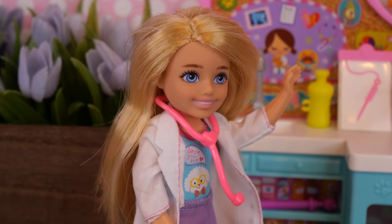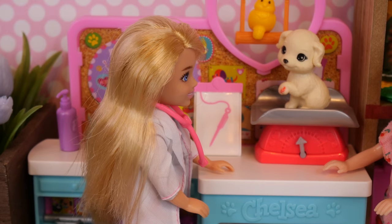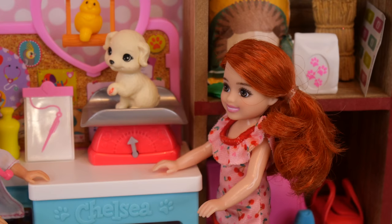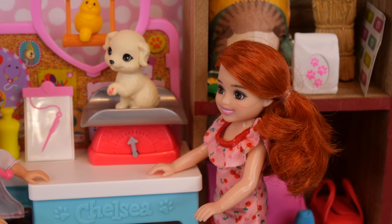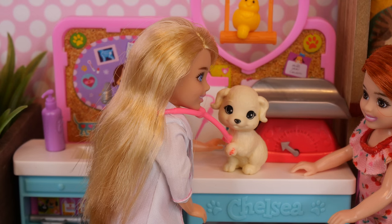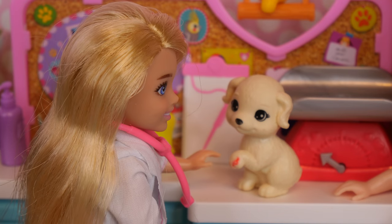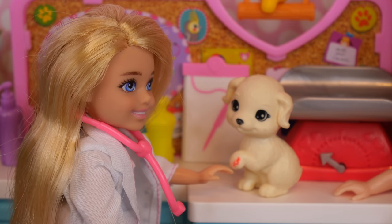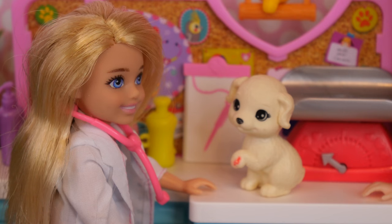That's a nice healthy weight. But how did she get the boo-boo? I don't really know what happened. One minute she was digging in the yard, the next minute she had a big cut on her paw. I just want to check her heartbeat. She seems a little stressed out. Luckily, this cut doesn't look very deep. We can get her all cleaned up. And while I'm doing that, why don't you tell me about the sadness that she's experiencing?